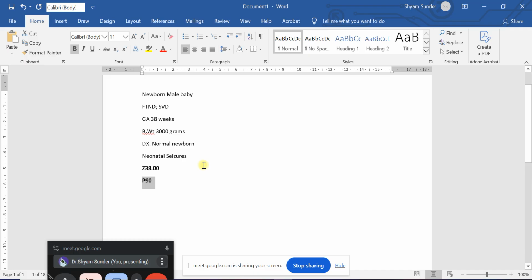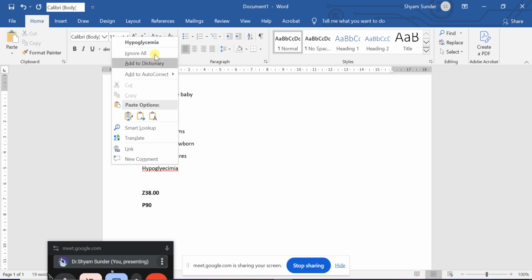Sir, I'm sorry, there is a scenario. It actually happened with my own baby. My baby delivered completely normal, but on the second day they checked the blood sugar level and it was quite low. In that case also, this Z38 is just for how the baby is actually born. Yes, always. And if on the second day he got low blood sugar, does it change? No, it will not change.